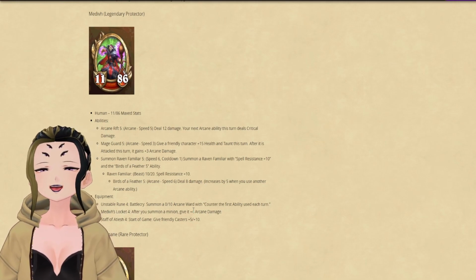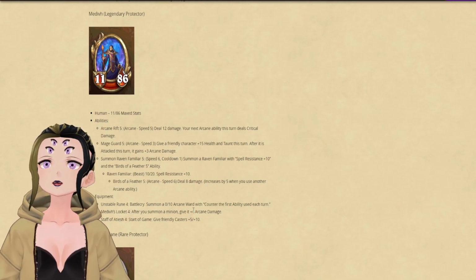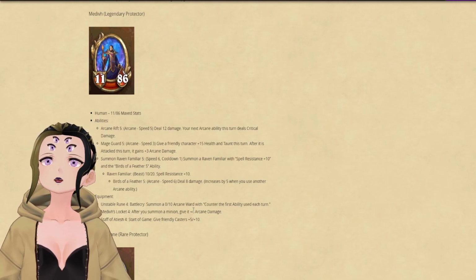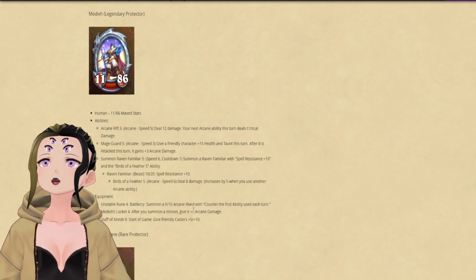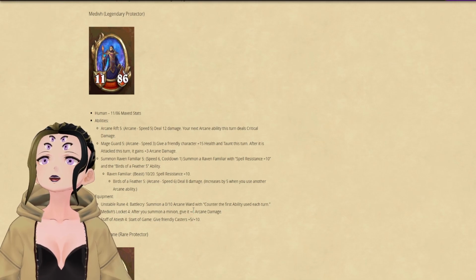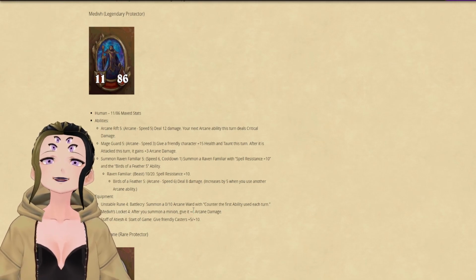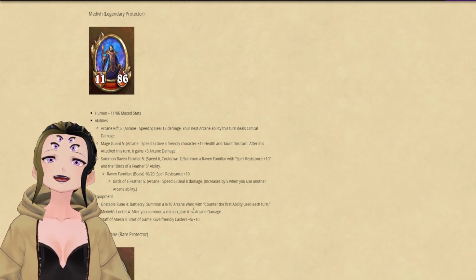And it does have the beast tag on the Raven Familiars, which means Lokholar will be able to scale really, really quickly, and you no longer have to run something like Nefarian in order to do something like this. Really, really cool. Now for his first equipment, is Unstable Rune, which is a Battlecry equipment, and that summons a 0/10 Arcane Ward that counters the first ability used each turn. Because you can have Taunt up on the board really easily, this is going to be really, really annoying for a lot of people to use.